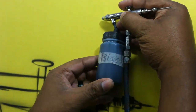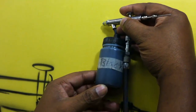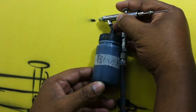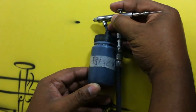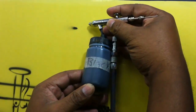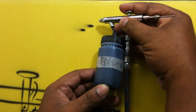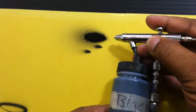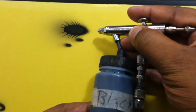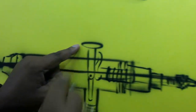The second step of a double action airbrush is when you pull it back, you get a combination of air and paint. If it's closed and all you do is depress the trigger, all you should get is air. Once you pull that trigger back, you get a combination of air and paint. Depending on how far you pull the trigger back will determine how much paint you get. As you can see, as I pulled it back very far. This here is the trigger.